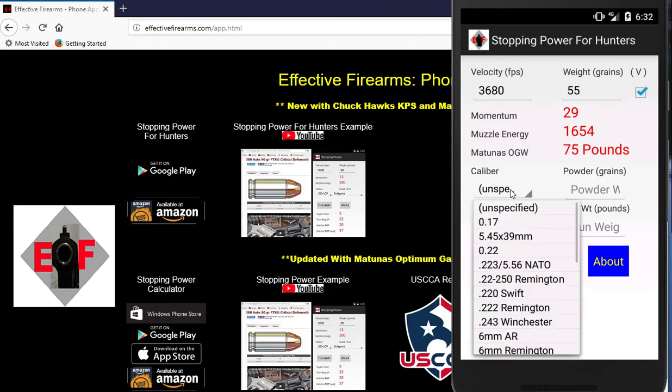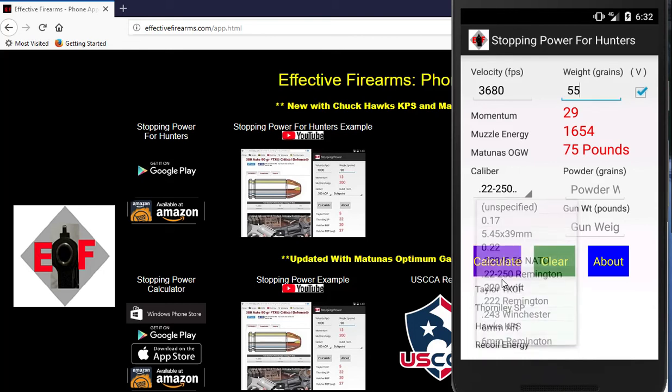Select the caliber, say 22-250 Remington. Tap calculate again. And we get the Taylor, Thorniley, and Hawks values. When using the calculator, be sure to select V for varmint when appropriate when using a varmint load. Otherwise, your weight will not be accurate.